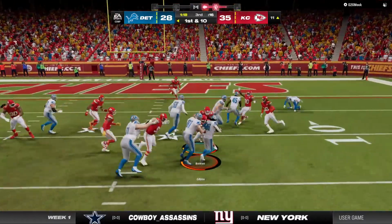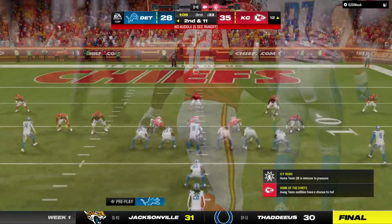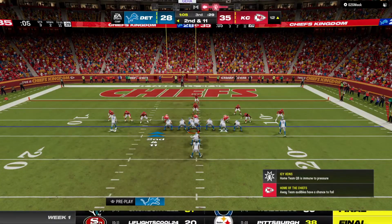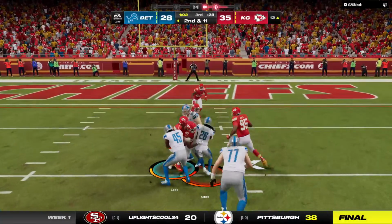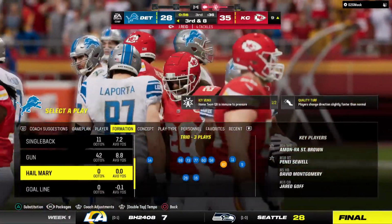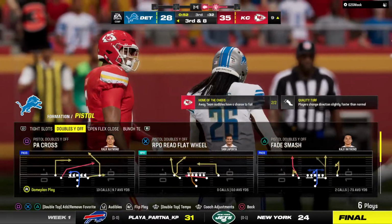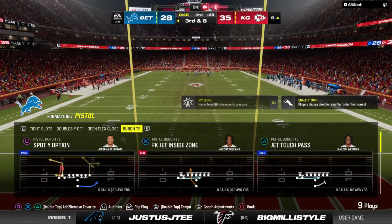Hand off now to Gibbs. And he is met in his tracks behind the line of scrimmage. So after the loss of a yard, they'll look to push forward here on 2nd down and 11. They'll go again with Gibbs. They'll get this down inside the 10 for a pickup of about 3. The way things have gone in this one, the running game's been something of an afterthought, and that's not been too bad for them, has it? Yeah, the offensive returns have been good, but I guess we figured the ground game would be a bit more involved.